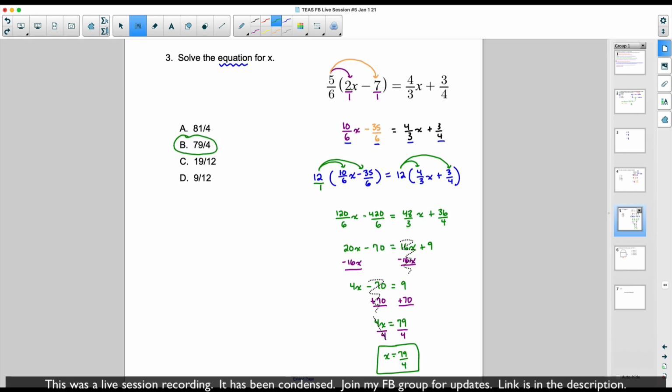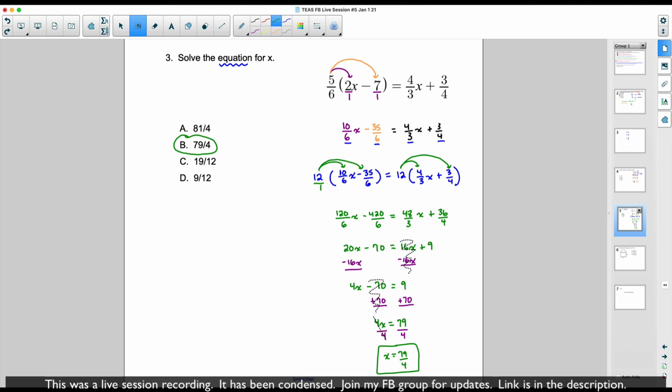Nick Vick, you asked, why does it look like I got rid of the 5 over 6? That's called the distributive property. So jot yourself down a note, look up the distributive property, and what you realize is if you have a number on the outside of the parentheses, you're multiplying by it. So in a way, I guess you could say, yeah, you are getting rid of it, but that is the fundamental idea of what the distributive property is. So make yourself a note of that. I would encourage you just to type that in on a Google search, the distributive property.